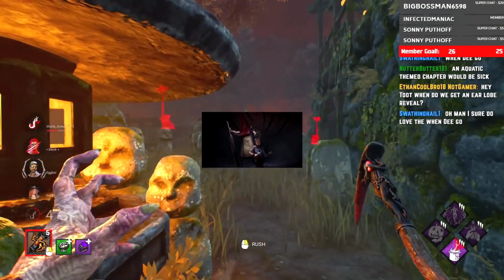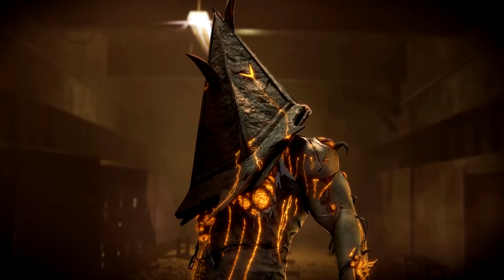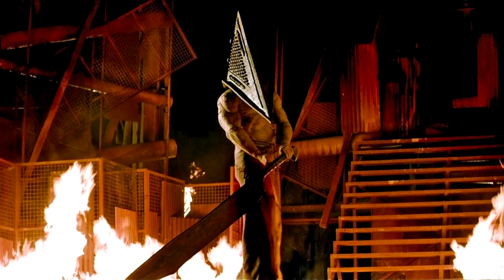But now we move on to Pyramid Head. Now, of course, Pyramid Head just got a black skin along with Nemesis, but that's not really what people were wanting, although it is a nice addition. People were really wanting the Silent Hill movie Pyramid Head skin.